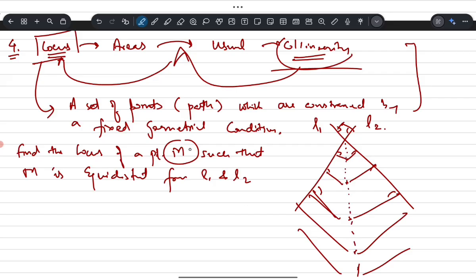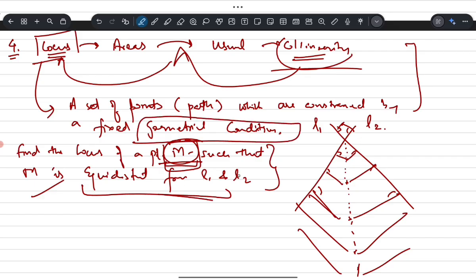So you don't have to be limited to M just because the problem says so. The problem would be stated like this only. It says to find the locus of a point M. This does not mean you have to stay limited to one point M. This is acting like a spokesperson for all those points. This is a denotation for all those points that are following this fixed geometrical condition that I was talking about in this definition. This is the geometrical condition, being equidistant from L1 and L2.